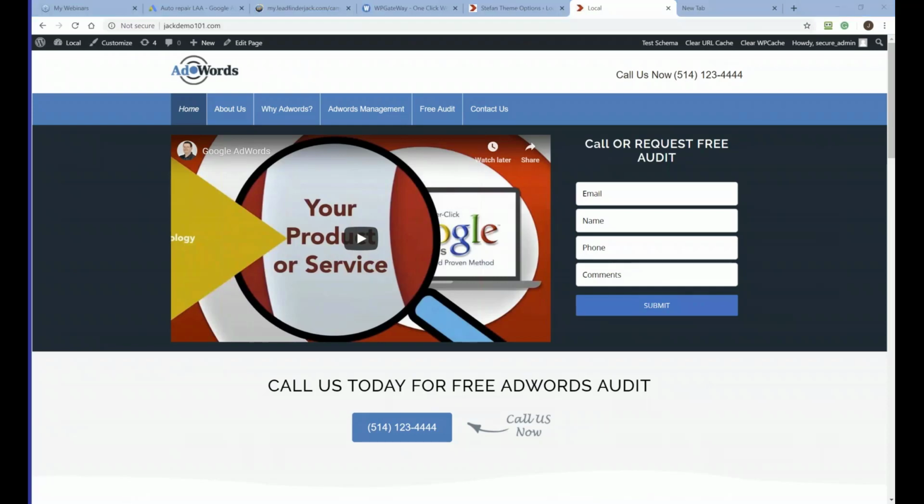Anybody else a question before we move on to the next topic? Can I use that website for other business needs or just for that? An AdWords client getting website is for AdWords clients.